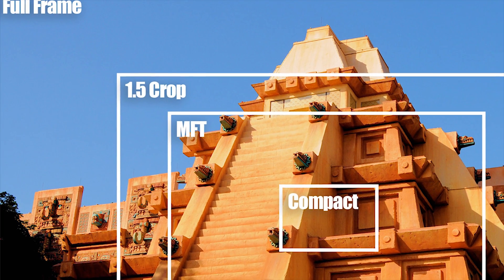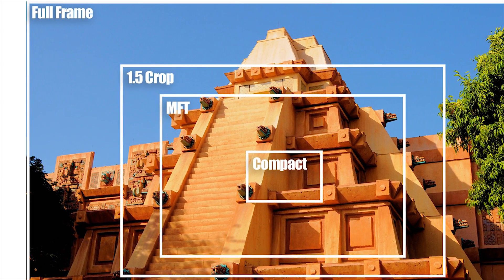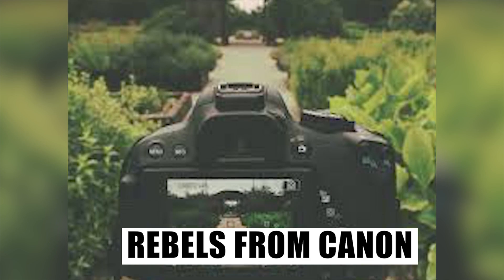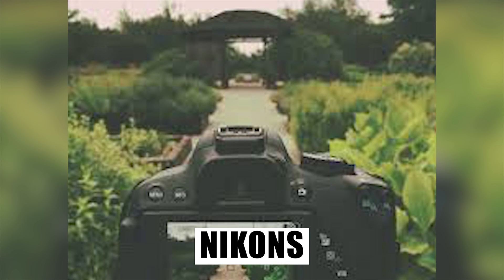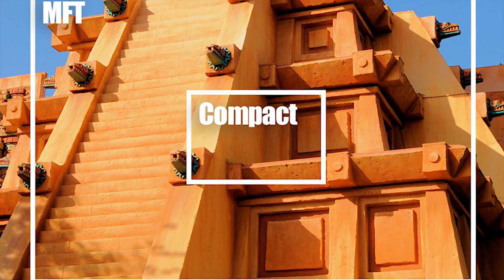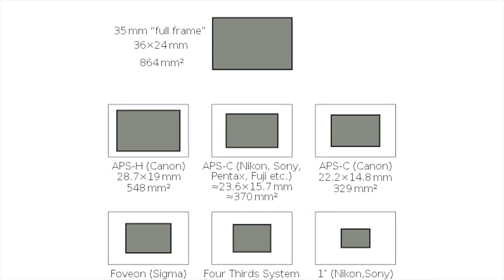Let me put a graphic up on screen. This shows you the largest part of the image is what you would see with a full frame sensor. We can go down to a Canon or Nikon cropped sensor — APS-C, C for crop. Things like the Rebel Canons, the 6500 Series Alpha Sonys, and Nikons all do that 1.5 or 1.6 crop. Then we see the Micro Four Thirds crop, which is what I'm using here on the Panasonic Lumix range. Right in the centre, something like a compact camera sensor — a GoPro or phone cameras — typically have a very small sensor.